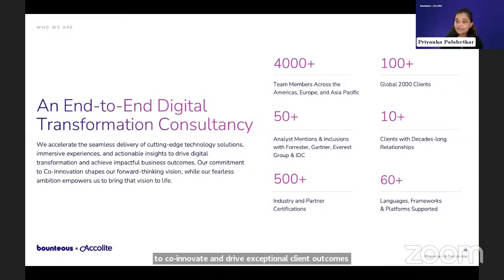Our services span strategy, analytics, digital engineering, cloud, data and AI, experience design, and marketing. We are guided by co-innovation and our proven methodology of collaborative partnership.